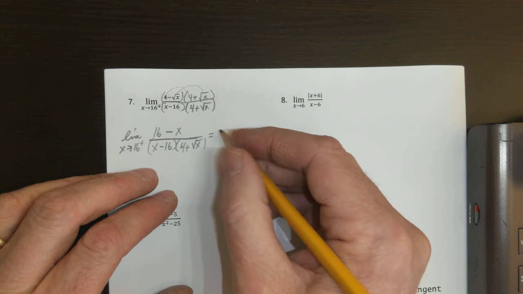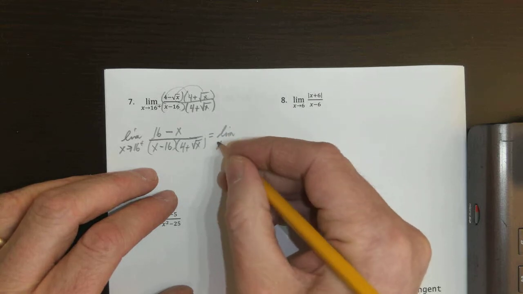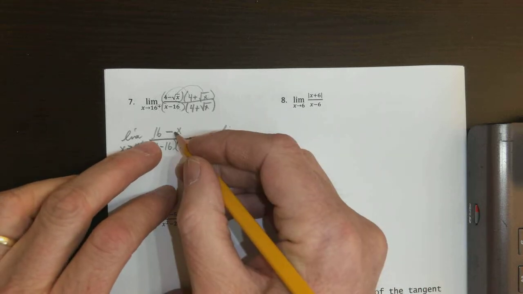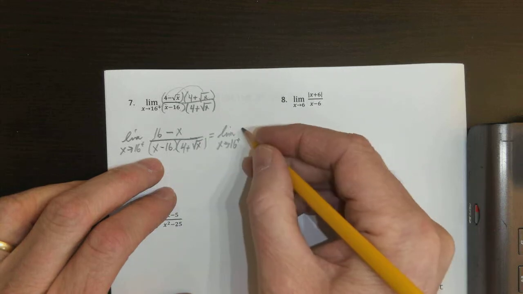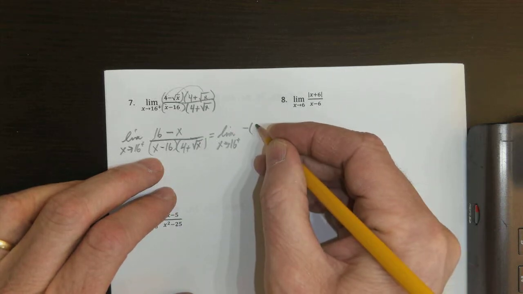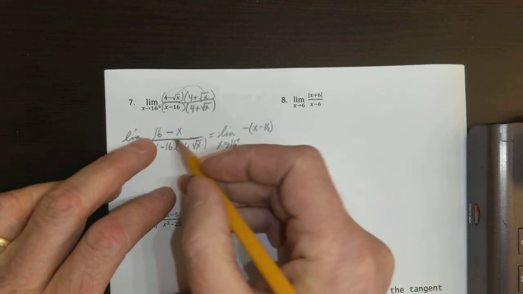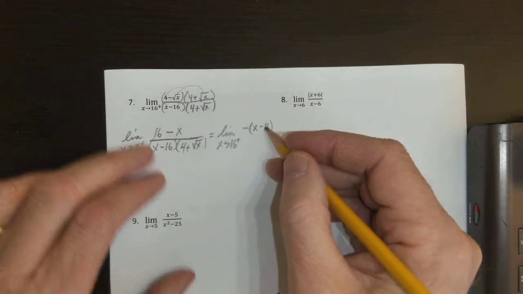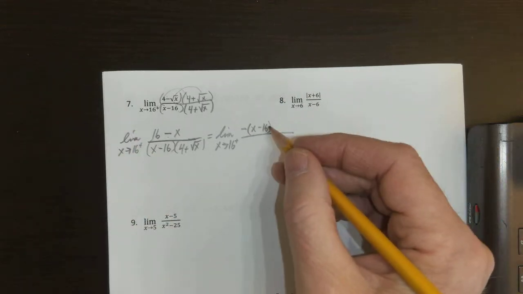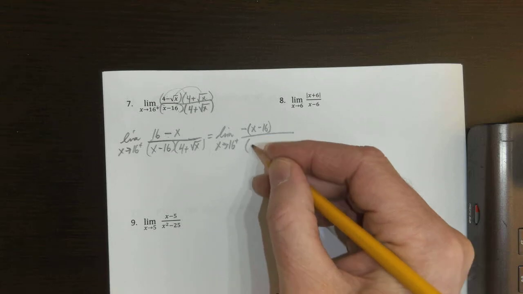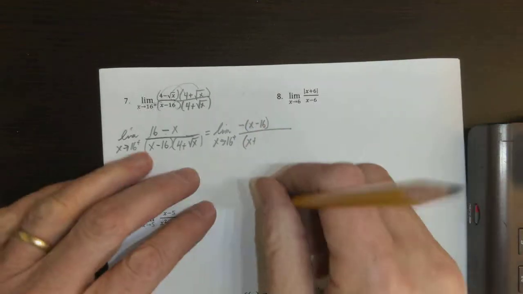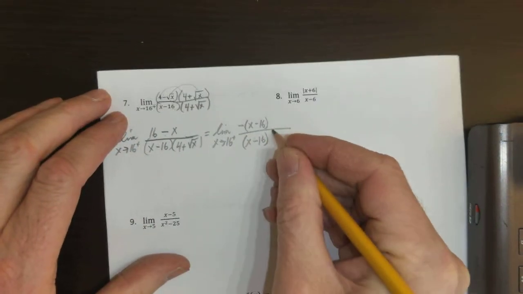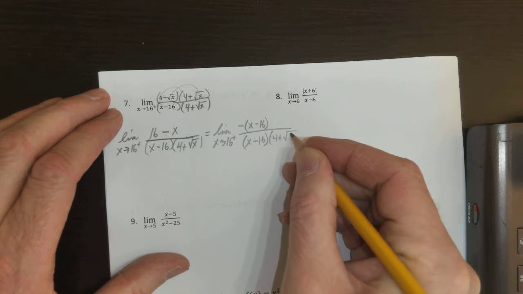But before I do that, let me get this in the right order. When you have this subtraction in the wrong order, if I put a negative out in front, then I can go x minus 16. I can change that order, and because that's still negative x, and negative negative, that's positive 16. So I've changed that order, but I didn't really change the expression. Whoops. That's x minus 16 times 4 plus square root of x.